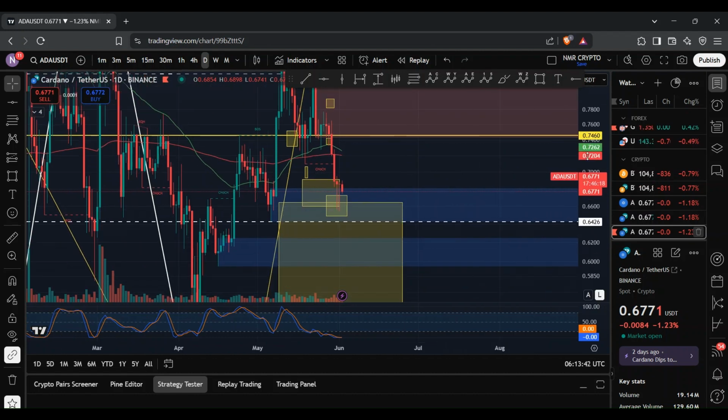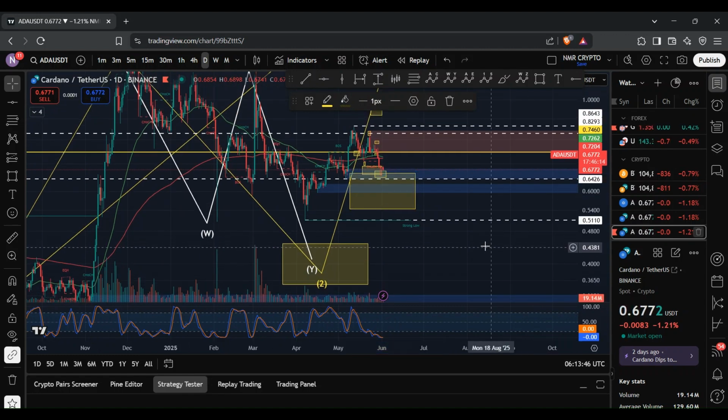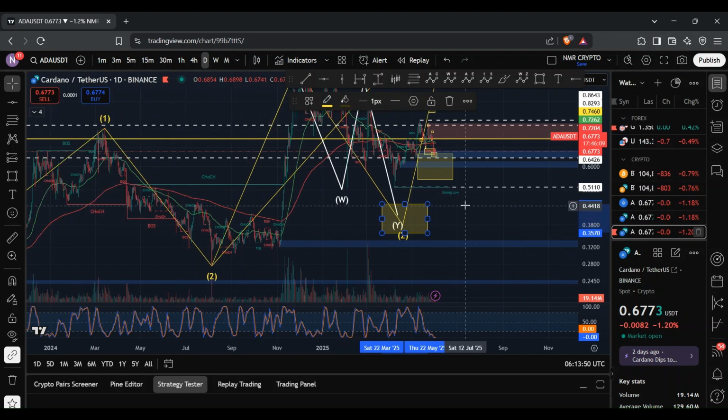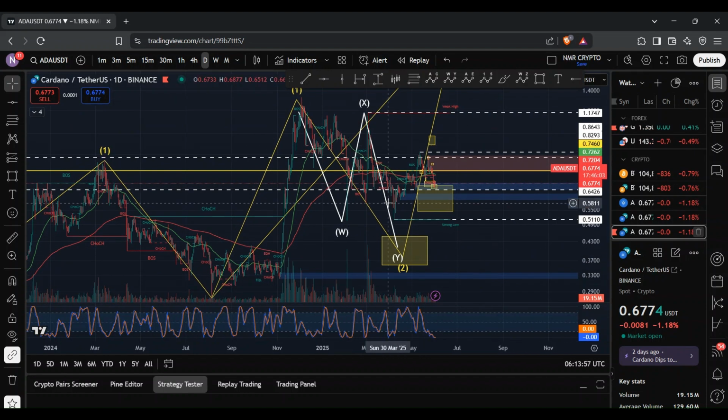And so it's possible that we actually see lower lows where ADA taps into either this region, or worst case scenario, it actually taps into this region here, which is our wave 2 target, which is something I talked about a couple of months ago, where I mentioned how ADA has the potential to reach this region between 35.7 cents to 44.81 cents, where the wave 2 is made up of a WXY structure.